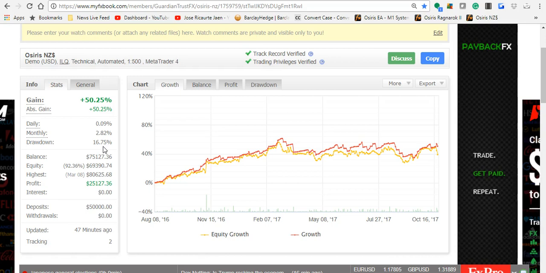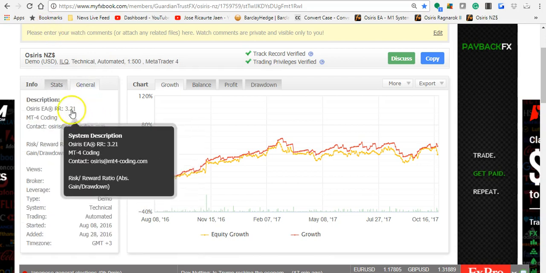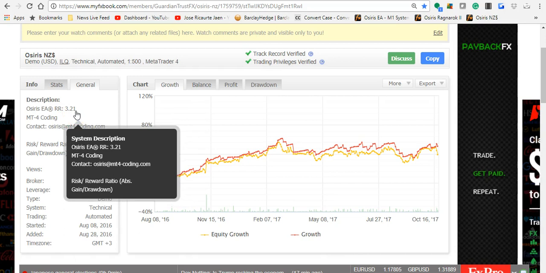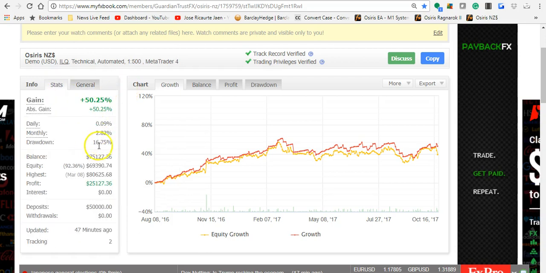If you take the gain, 50.25 divided by 16.75, that will give you a figure. I just have to update it here. It should be 3. This number means, if you want to translate it that way, that for every dollar you're risking, you will be taking home $3. That's absolutely a tremendous return, very positive return. Thinking that with the hypothetical 50,000 equity here, you only experience 16.75%.